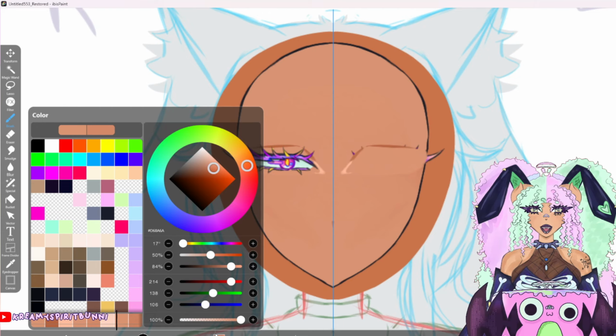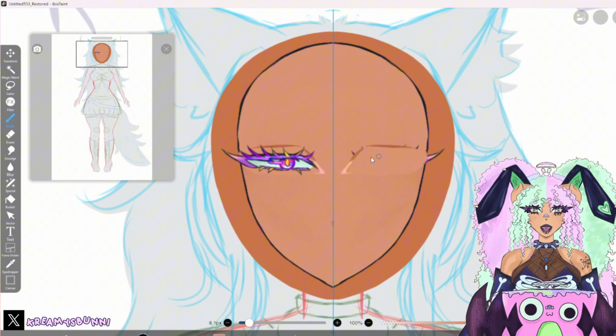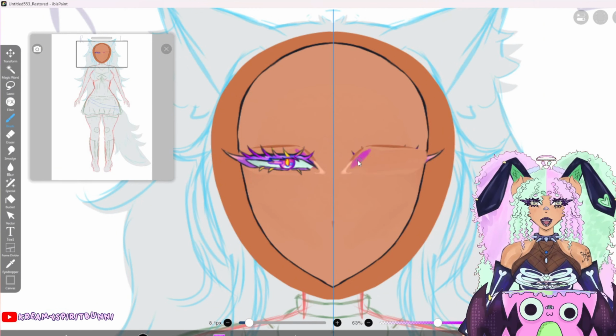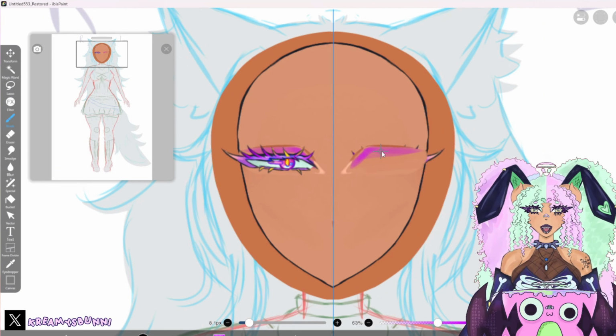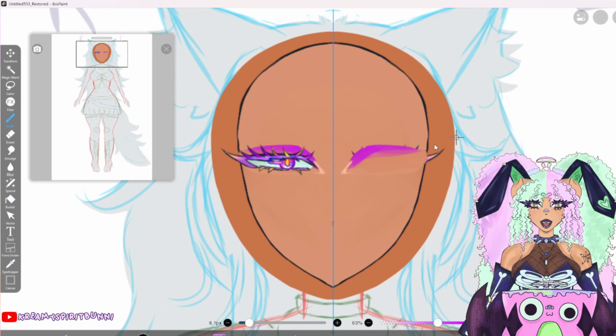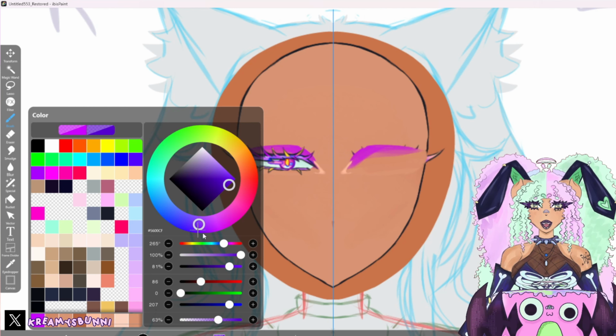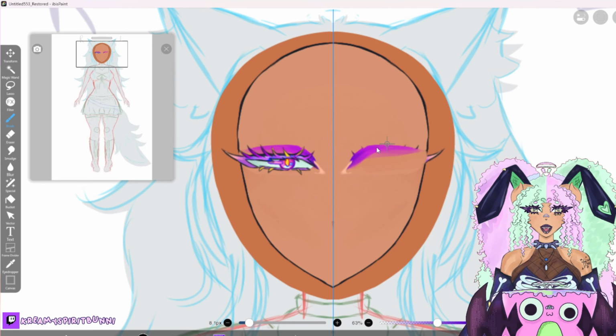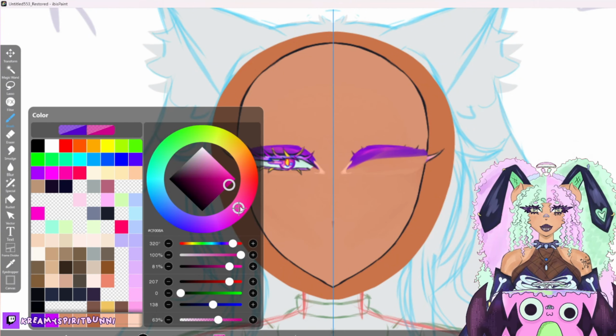And then you're going to go here and lock the layer and shade it. Also, if you guys have any eyeshadow or whatever, for instance, for this character, we're just gonna make eyeshadow. So like, flip it and then make the whatever. This is just an example. I'm just trying to make you guys see. You see what I mean, guys? How it kind of looks like makeup in a way.